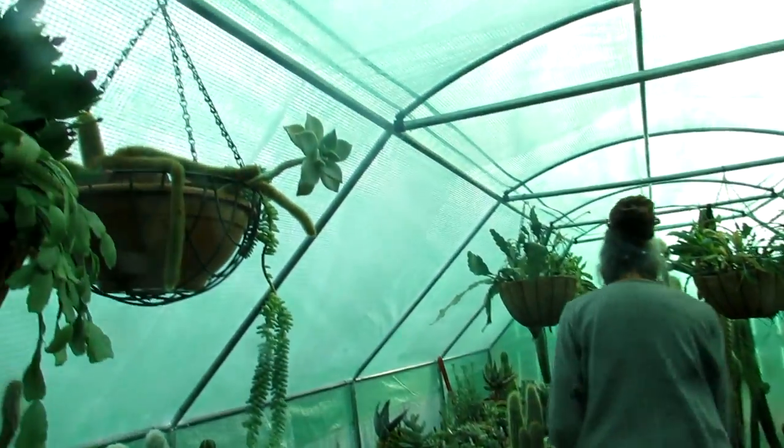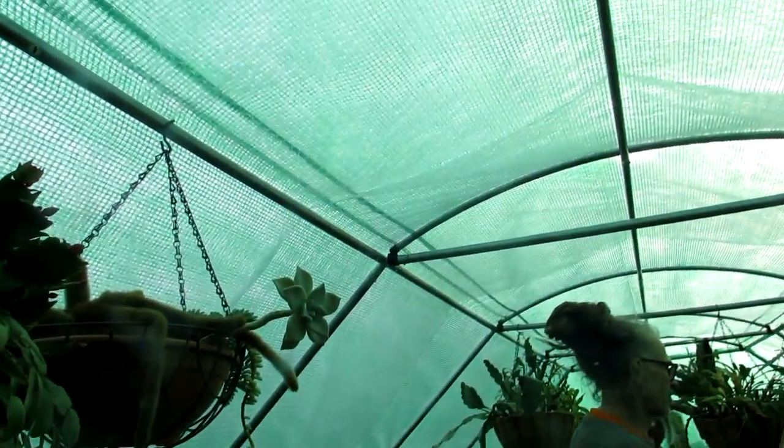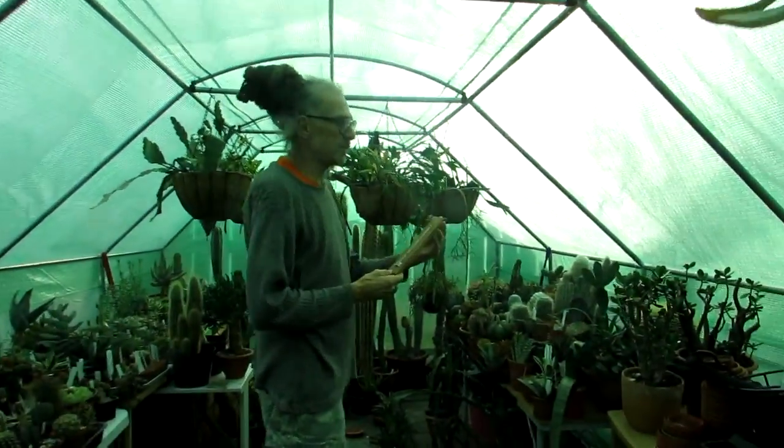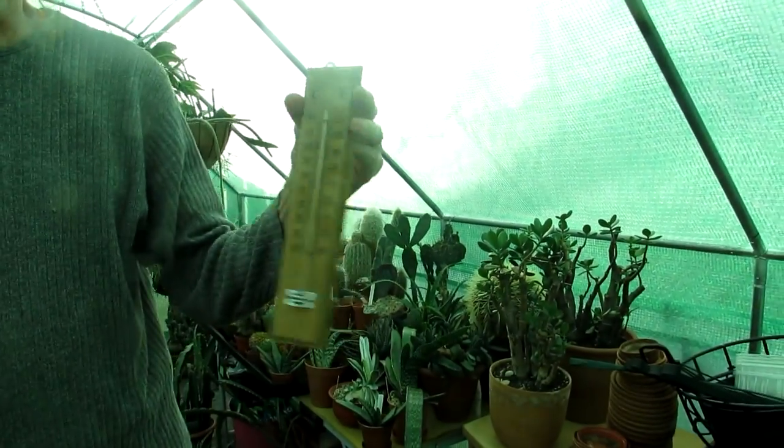So I really think because it's the big, big bubble wrap, we only really need the one sheet. And we've got two layers of the outer covering on, so that should be sufficient. And as you say... 17 degrees now. Wow. Celsius.